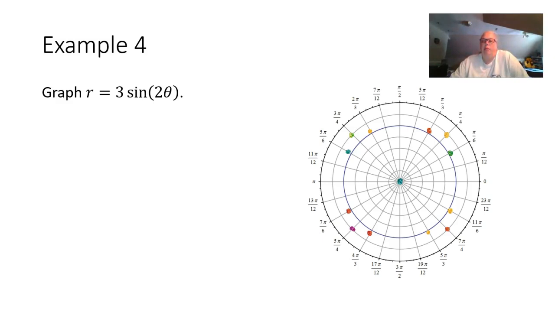All right, so now we have all of our points plotted on our paper. Now let's look at connecting the dots. Remember, we connect them in the order that they were drawn. So we started here at 0, 0, and then we moved out here to pi over 6, pi over 4, pi over 3. Pi over 2 brought us back here into 0.